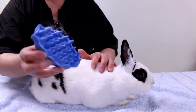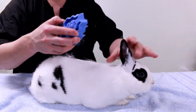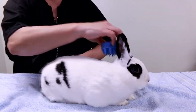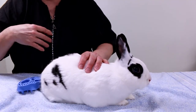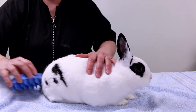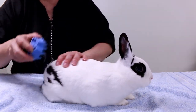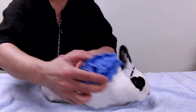You can see some hair — it's not a lot right now but it'll get worse in a little while. I like to brush so all the hair goes downward. You can wear a mask, and I also have a hair-proof jacket on because you will get covered in hair when you brush your bunny. I'm a dog groomer so this is actually my grooming jacket to repel hair — I always wear that when I groom my rabbits.